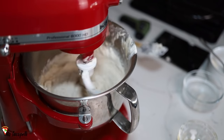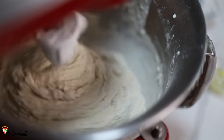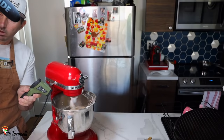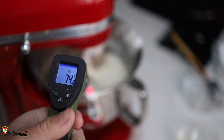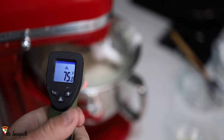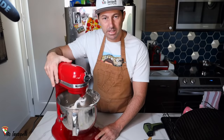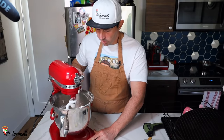And I see all the flour right there on the side. When the flour is in, the dough is ready. Right now it's almost 75, see? 75, so the dough is increasing the temperature. So I'm gonna go ahead and turn off the machine.